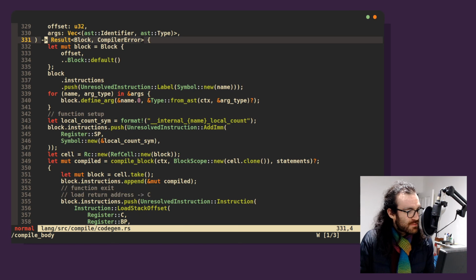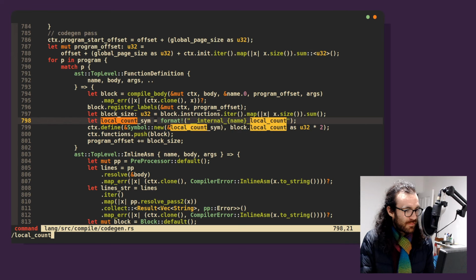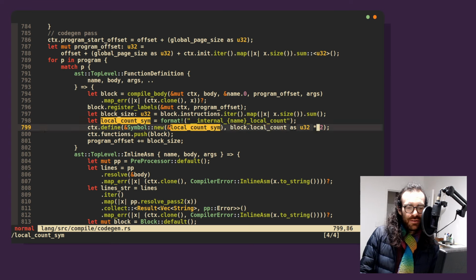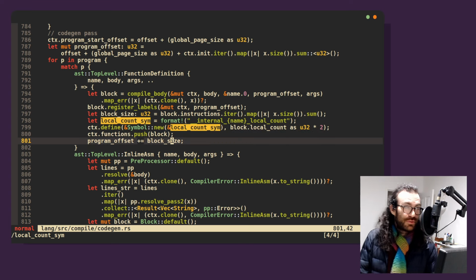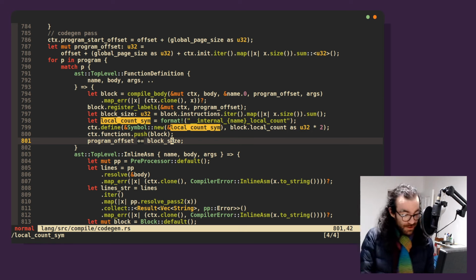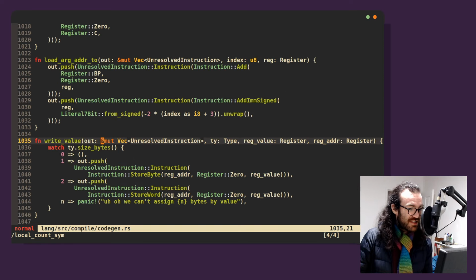Okay, so one of the first things we should do, label, we should have an add immediate where we add local count sim. And we define this as the local count multiplied by 2, which is decidedly incorrect. This is not how we do locals. There's a chance that if I naively change this, having chars will break things, because chars currently occupy 2 bytes when they're defined as a local, which is inefficient, but because most of my code isn't smart enough to do this check, it's a bit of a problem.